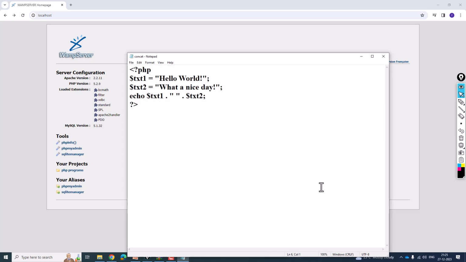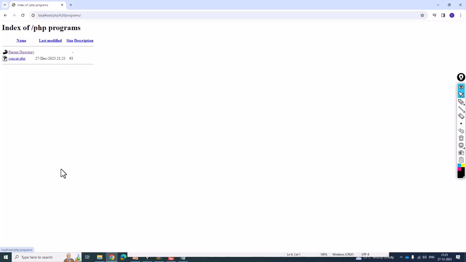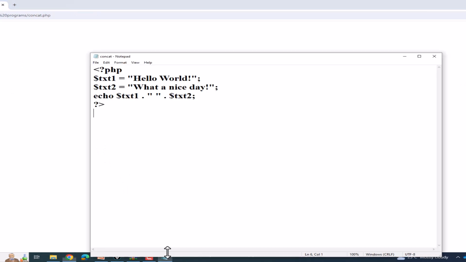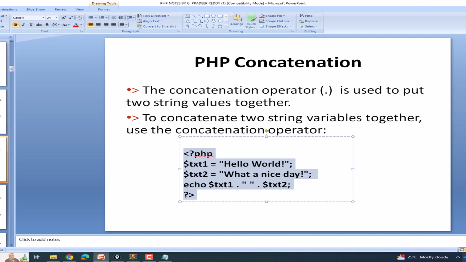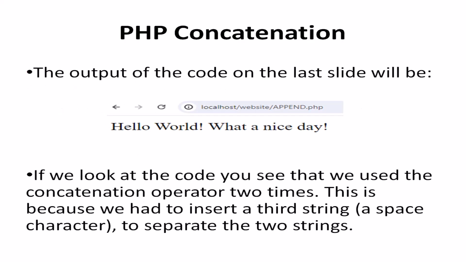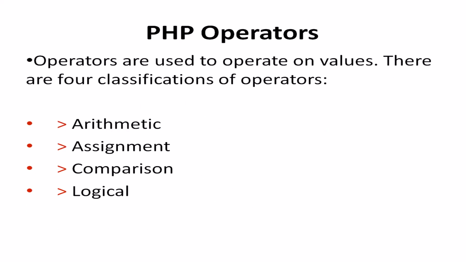Save under all files. Now I have saved the program. Now I have opened PHP programs concat.php. The output is hello world, what a nice day. So this is what has been appended. Here the output is shown.